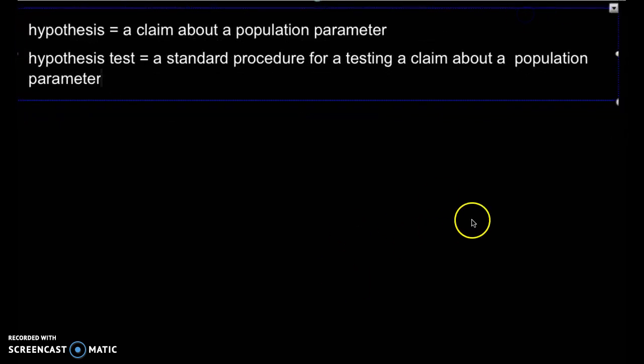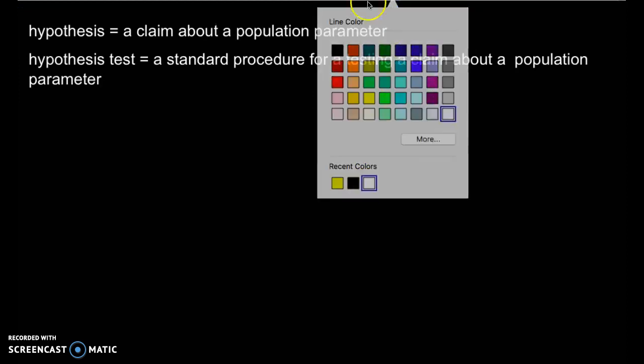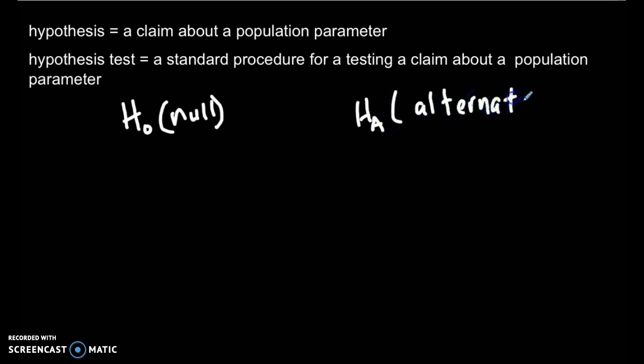Okay. All right, so given that, the way that we set this up is we're actually going to have two different hypotheses. We're going to have what we call our null hypothesis and our alternative hypothesis. Our null hypothesis we're going to write as capital H, lowercase 0. That is our null. And our alternative, we're going to have capital H, lowercase a. And that's our alternative hypothesis. And it's kind of a game that we work here.